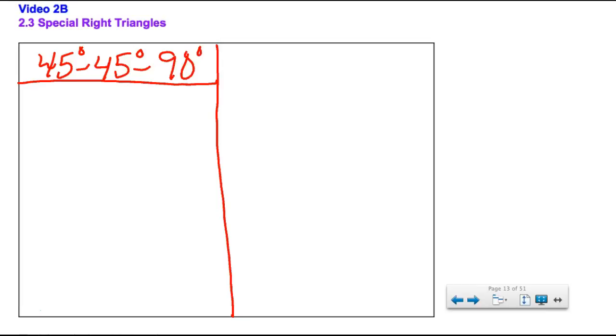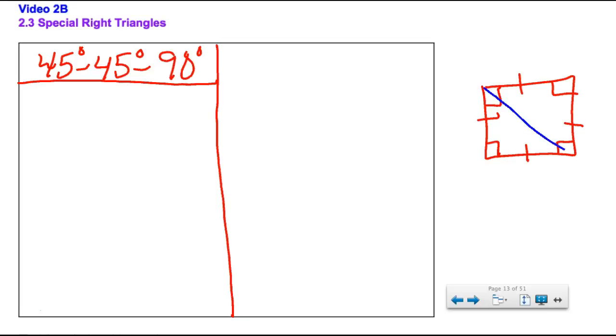So what I want you to do is draw one of those. And if it's 45, 45, 90, I'm going to go off to the side here. Watch when I take a square, which is 90, 90, 90, 90. All the sides are the same length. And when I chop that square in half, 90 cut in half is 45. So I get this left-hand side that I call a 45, 45, 90 right triangle.